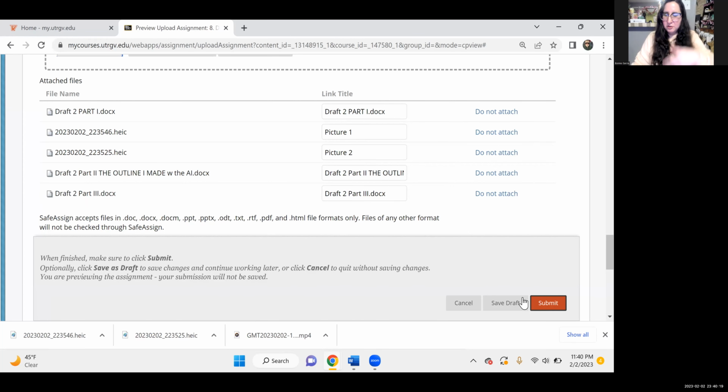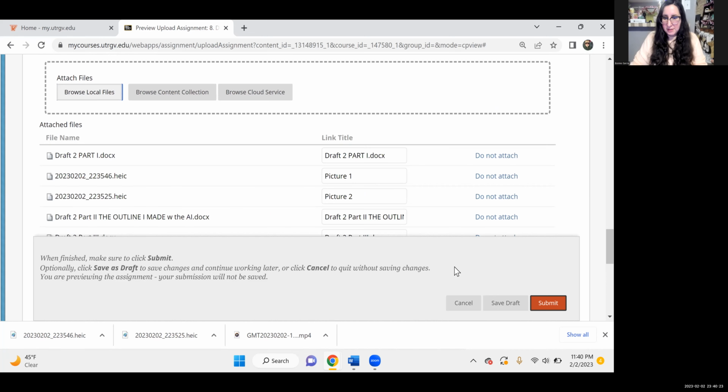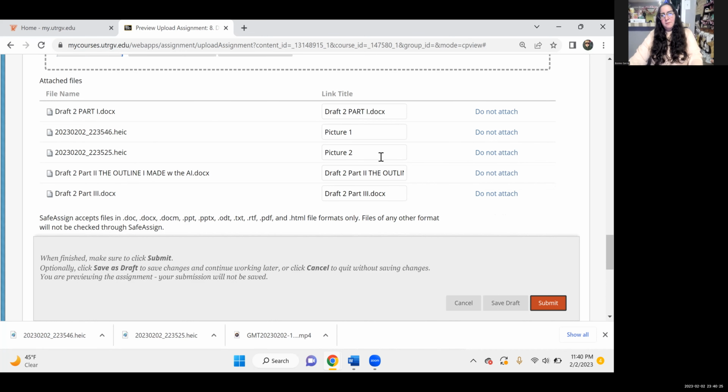When I hit submit, after I hit submit, it'll show me everything that I have submitted. It won't work on the teacher version, which is what I have, so I can't fully hit submit in front of you guys, but make sure you hit that submit button and then review what you submitted to make sure that you have all your parts, and then you're done. You are finished with the Draft 2.